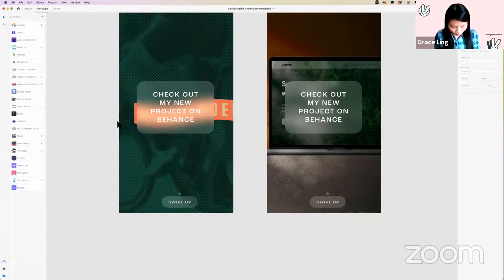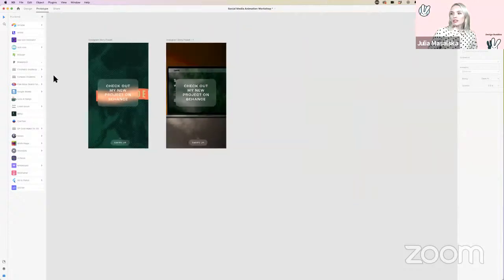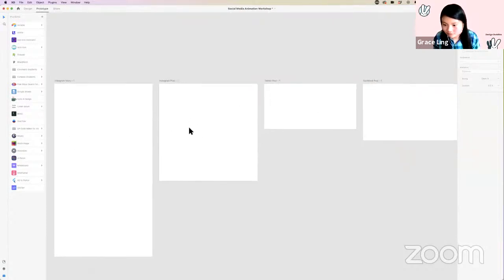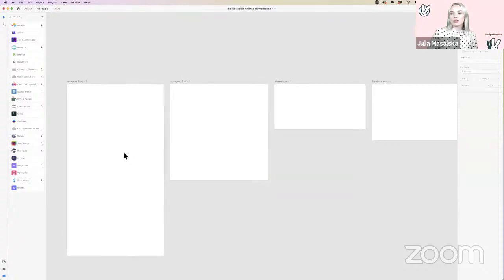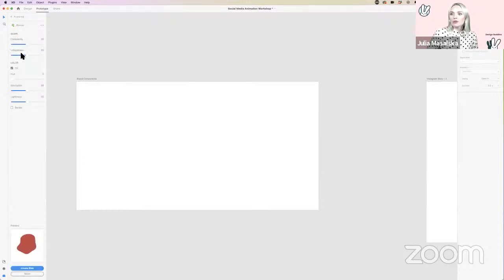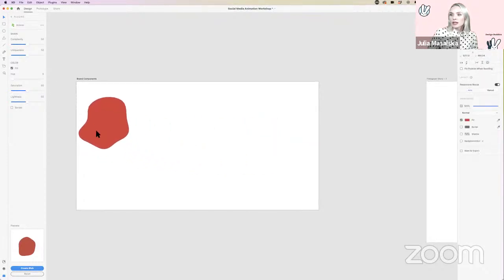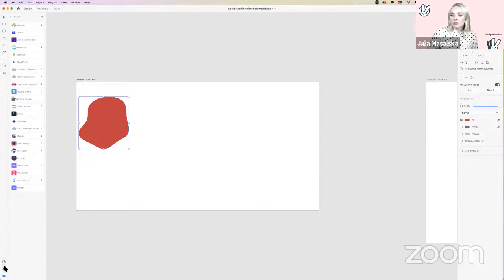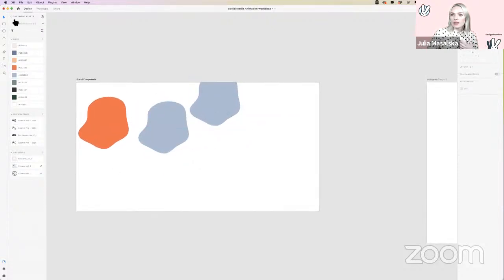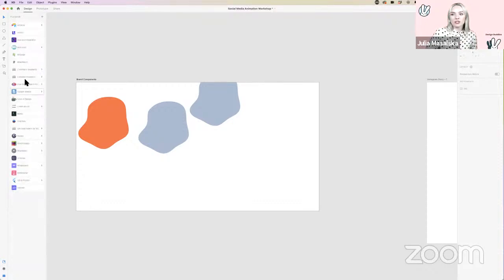Yes. I wanted to show you all the Blob plugin that I just downloaded. It's called Blobular. It's actually pretty cool. So let's go here on one of the empty artboards, and we can also address the second question here of badge creations. We can do that here in a second too. So let's see. Blobular is an amazing blob creation plugin, and here again we can go away from plugins and go into our document assets. We can use our brand colors here and create ourselves custom blobs. And how cool is that? So I love that already, although I just discovered it today.